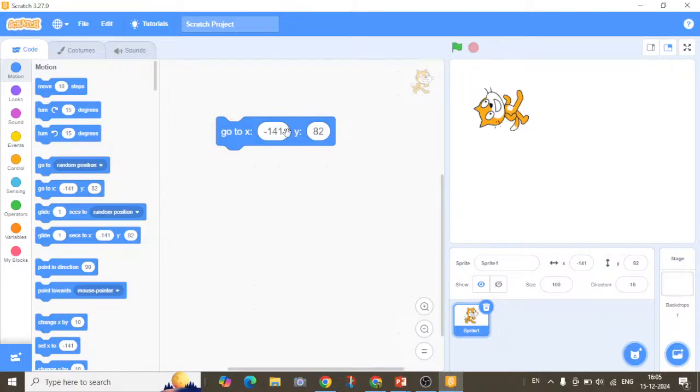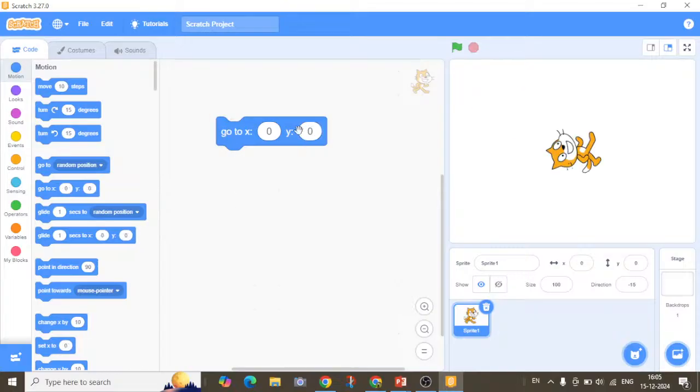When I say go to x: 0 and y: 0 and click on this code, the cat comes to the origin of the stage. The stage has its origin in the center. So when I go to x 0 and y 0, you can see the value of x is 0 here and y is 0 here.